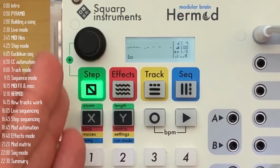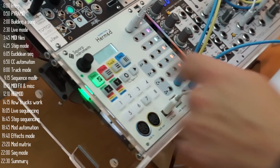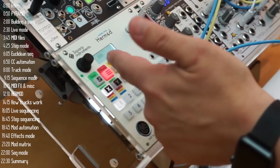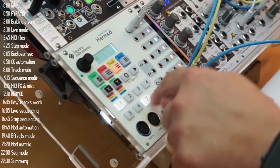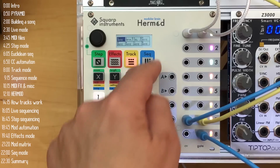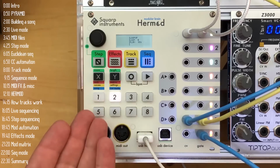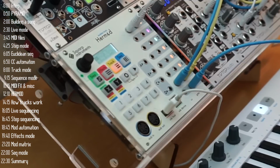Overall, Hermod has 4 global modes. Step mode lets you either step sequence or record live. Effects lets you manage, add, and remove MIDI effects or note effects. Track lets you handle each of the 8 tracks, and sequence lets you handle the 8 sequences. Again, a sequence is a group of 8 tracks. Okay, let's look at some of the details.